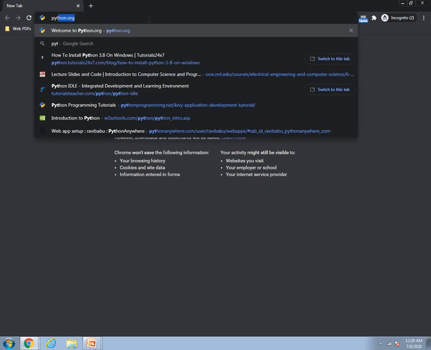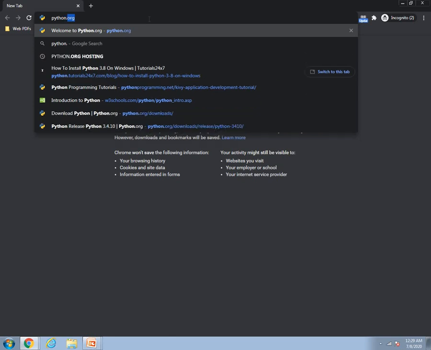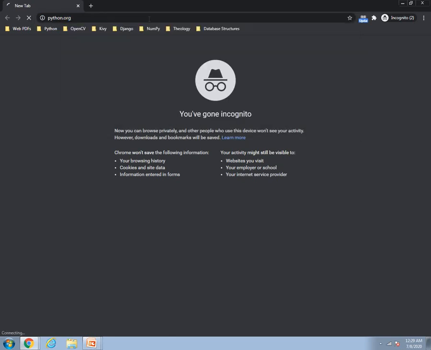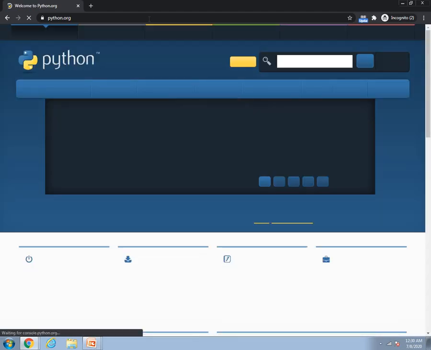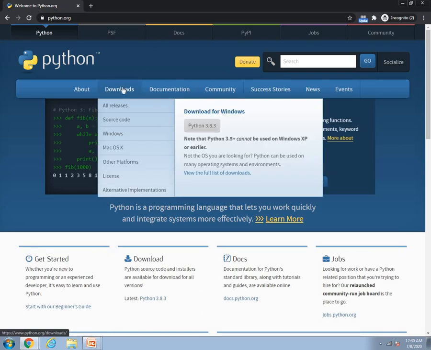I'll type the website name python.org and it is loading the home page of python.org website. From downloads menu, I'll choose Python 3.8.3, that is the latest version, and this download is for Windows operating system.